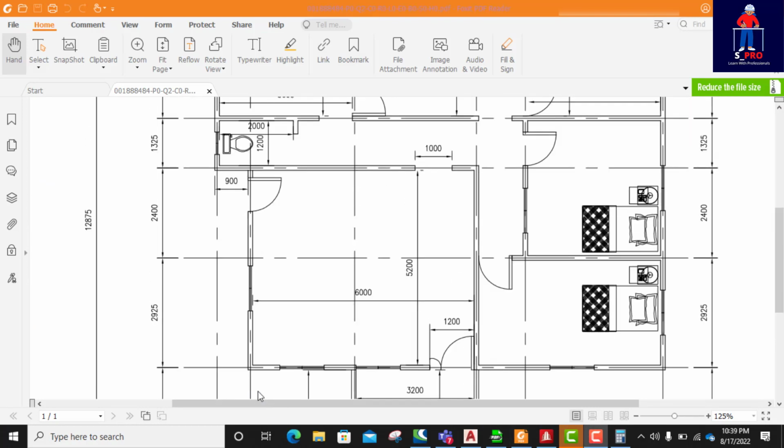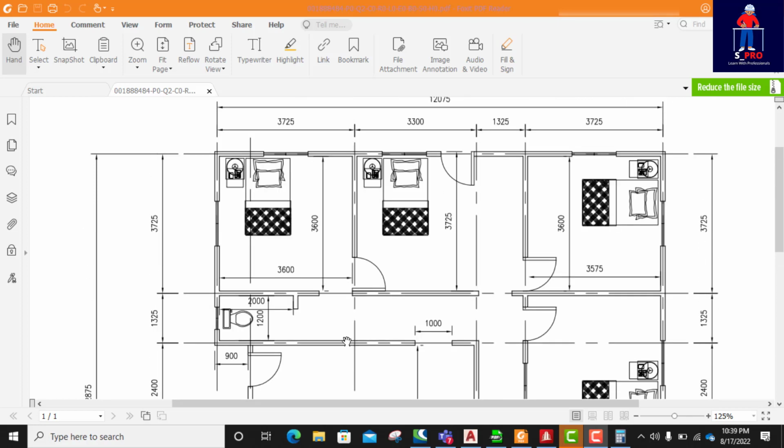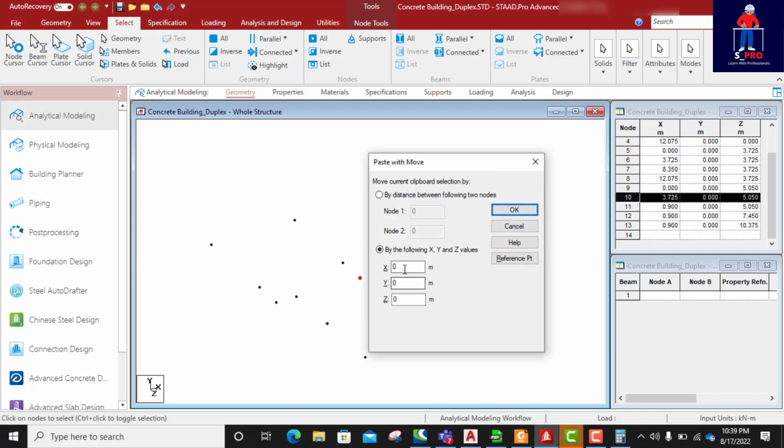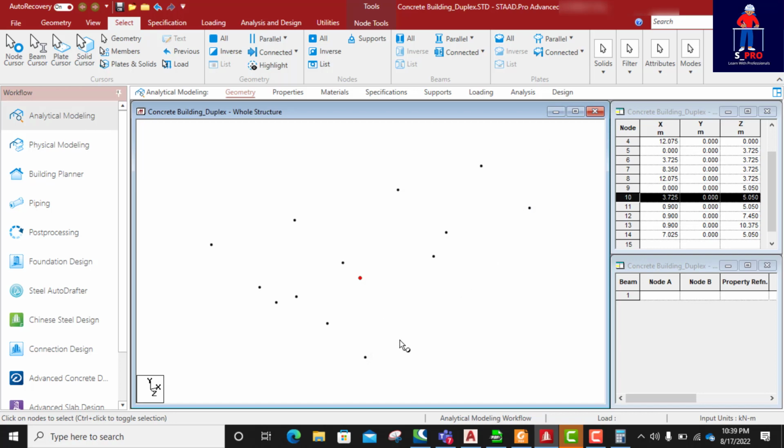Okay. Let's offset this column to this point, and the distance is 3,300. Do that quickly. That's this one. Control C, Control V. X direction 3.3. That's good.